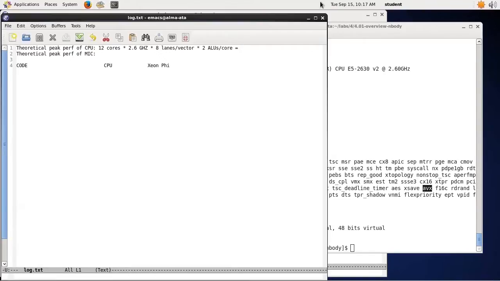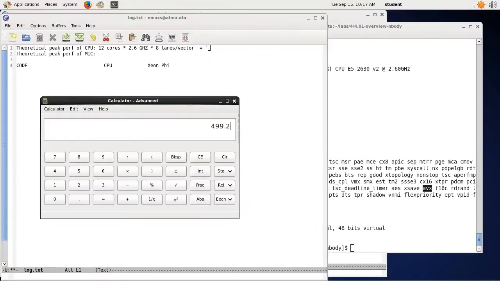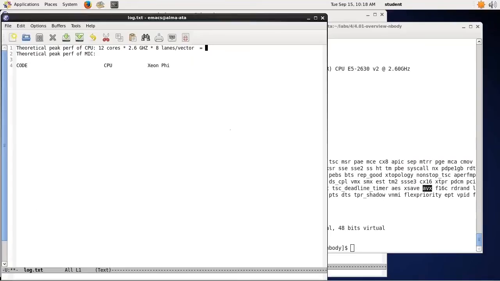Let me take back this factor of 2. I think I'll figure it out later. But my calculator tells me then 12 cores times 8 lanes per vector times 2.6, 250.